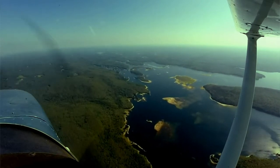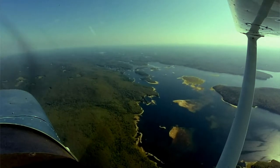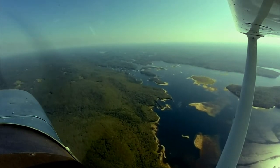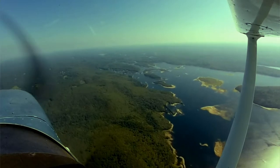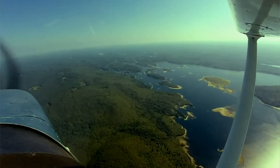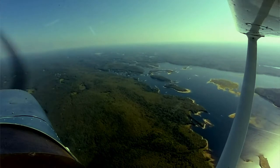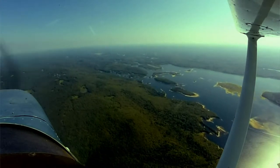Skyline traffic, Cherokee 090 Whiskey, turning final 2-8 Skyline. Brookhaven traffic, Skycatcher, turning base, 3-3. Provincetown traffic, Cape Air, Twin Cessna, 5 Northwest, joining the 45 to the right, downwind 2-5, Provincetown. Marshfield traffic, 2-8 Lima, final approach, 2-4, Marshfield. Mayor traffic, Skyhawk 672, we're 3 miles to the east, north to south, 1000, Chatham.